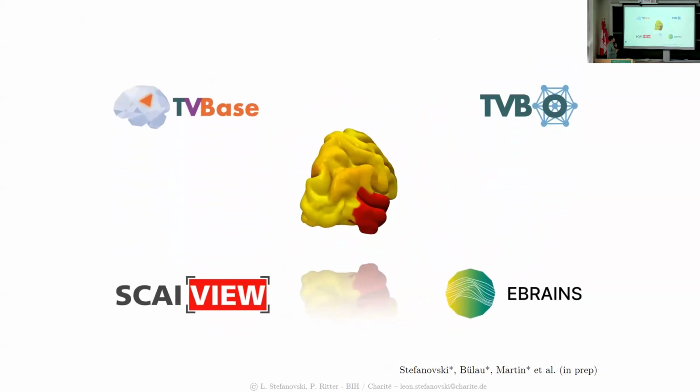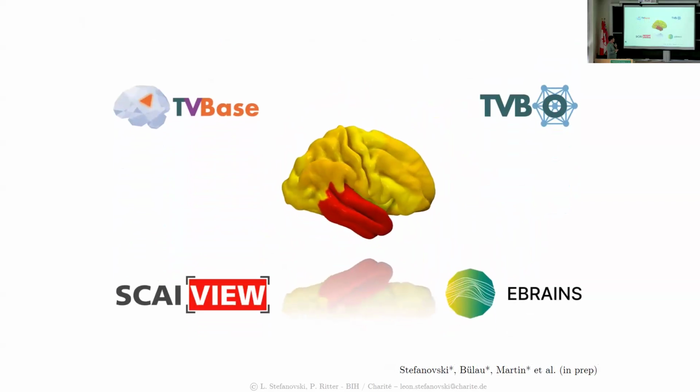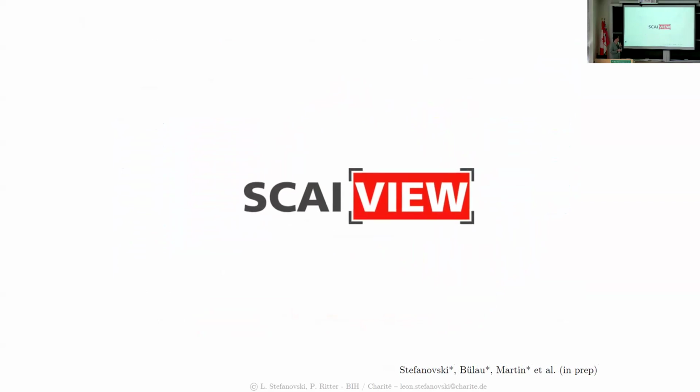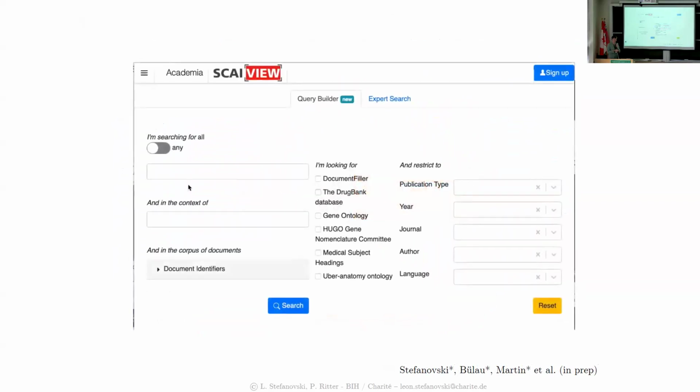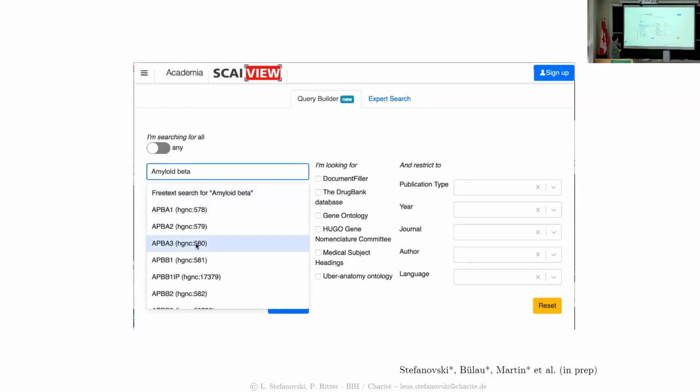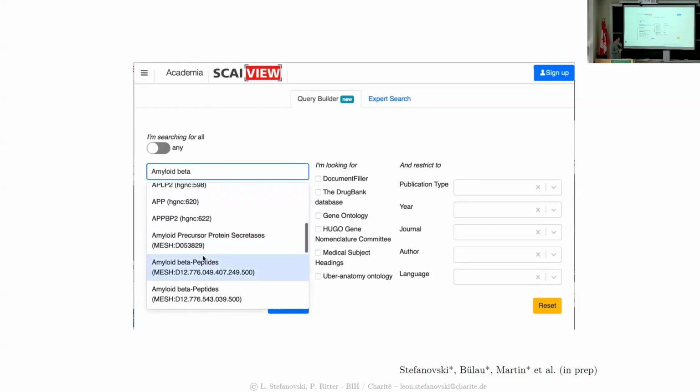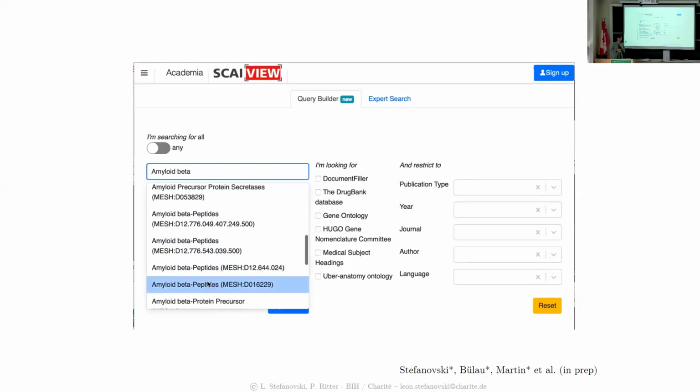We use the concept of semantic mapping to create maps for things that we have no mapping data available for yet. And for this, we used a software that our colleagues from the Fraunhofer Institute have already developed, Scaiview, which is basically an advanced PubMed database.